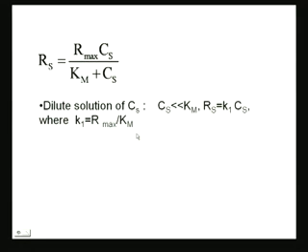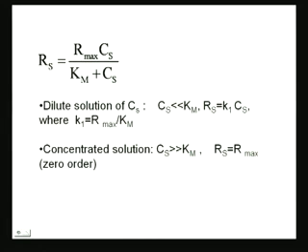Clear? Okay, so I want you to understand that though we will deal with first order and zeroth order kinetics, these are limits of the Michaelis-Menten. We are not randomly or arbitrarily working with first order and zeroth order kinetics. This is something that you need to remember. The second point is that for the concentrated solution, that is CS much larger than Km, the RS is the maximum, it's the zeroth order kinetics, and RS is the maximum reaction rate, right. Okay. So, we will do both these cases. I am not sure, probably we won't finish today, but we will continue.